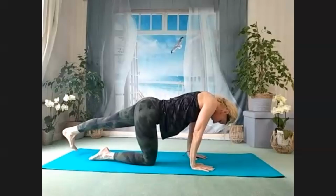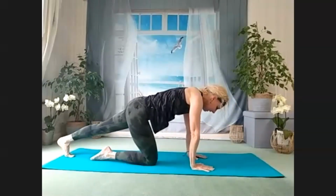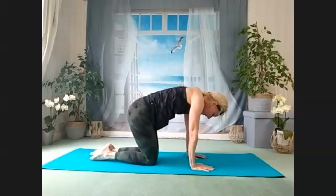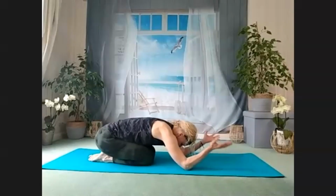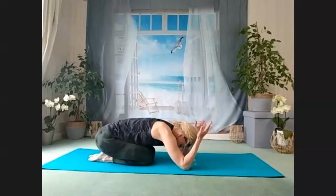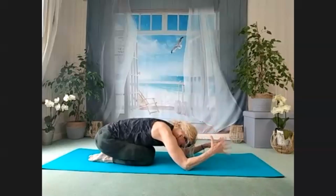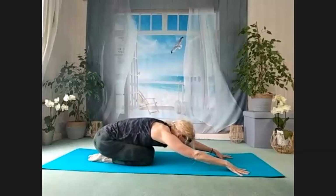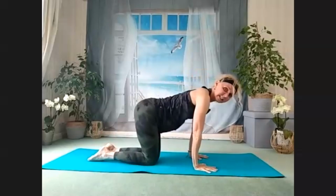Extend this leg, bring your hand down. Push back towards your heel. Step the knees together, push back, child pose. This time I want you to keep your arms in front, bend your elbows, and go ahead with your wrist circles while you are sitting on your heels in your child pose, stretching your glutes and your lower back. Amazing, long stretch. And ready to move to the other side.